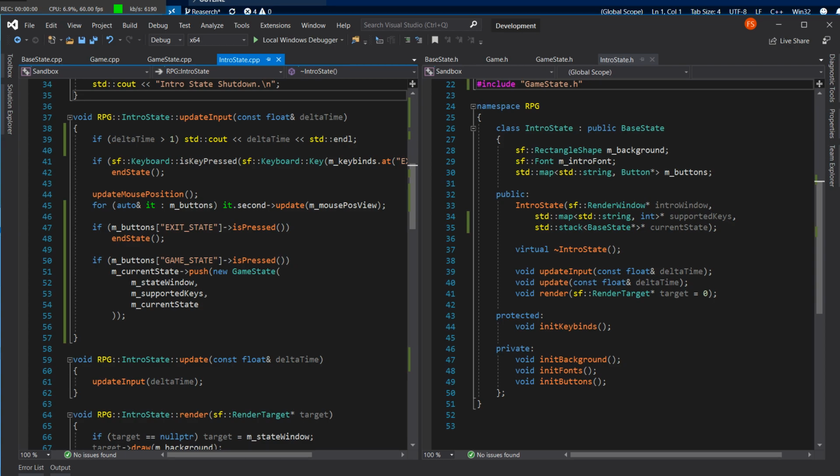We shall have, after key pressed, have we got a key pressed yet? Oh, we haven't. We haven't even got key pressed. Alrighty. What have we got?